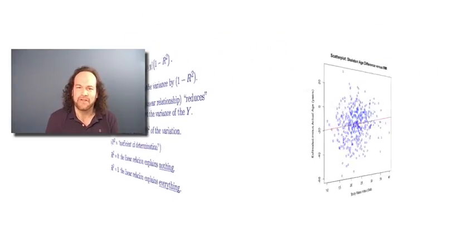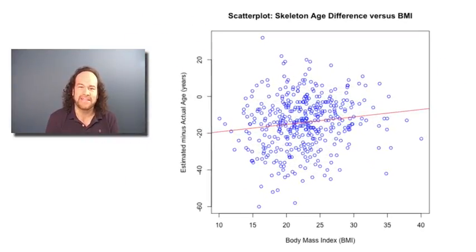For our first example, let's go back again to the skeleton example where we were comparing the age difference, regressing that as a function of the BMI, the body mass index. And in that case, you can compute r squared either by working out the formulas that we talked about, or by computing the correlation and then squaring it, or by letting the computer do it for you. And one way or another, you figure out that the r squared is equal to 0.0186. Or in percent terms, you could say it's 1.86%.